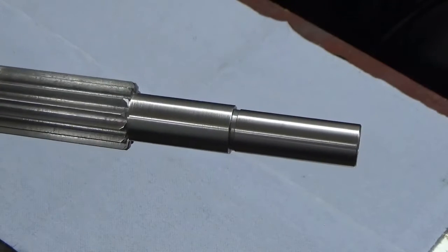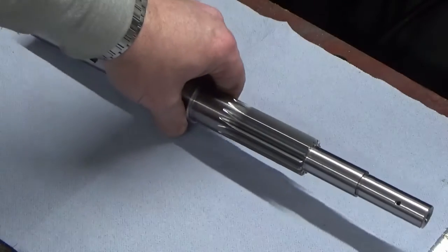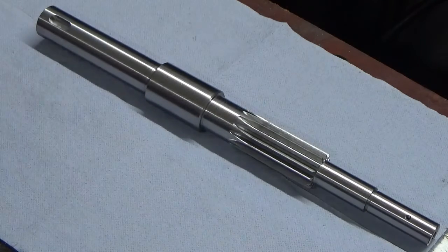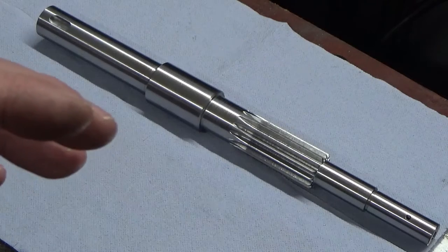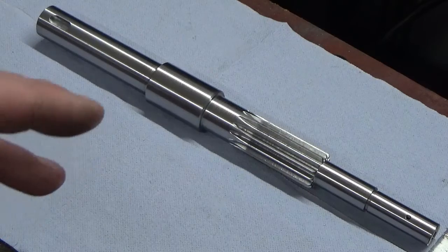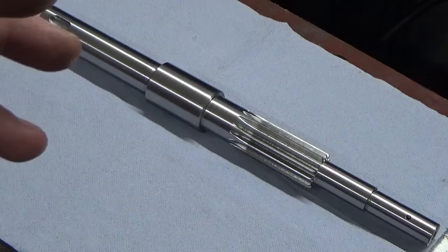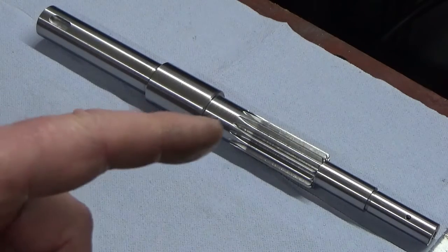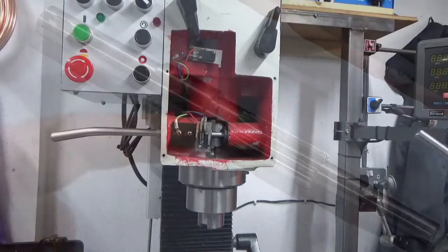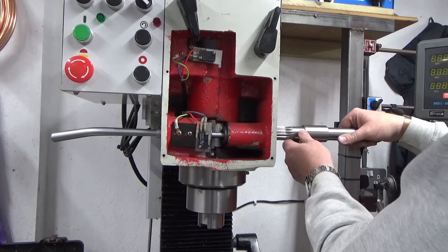So what we'll do now is ready the machine for fitting that. So I'm just going to take the drawbar out, take the collet chuck out, and then drop the spindle. We're going to put some grease in the rack, hold up the inside of the rack, and then pop that back in, and then we'll stick this in and see what happens. Okay, we've got everything greased and oiled up in the bearing diameters and in the rack.